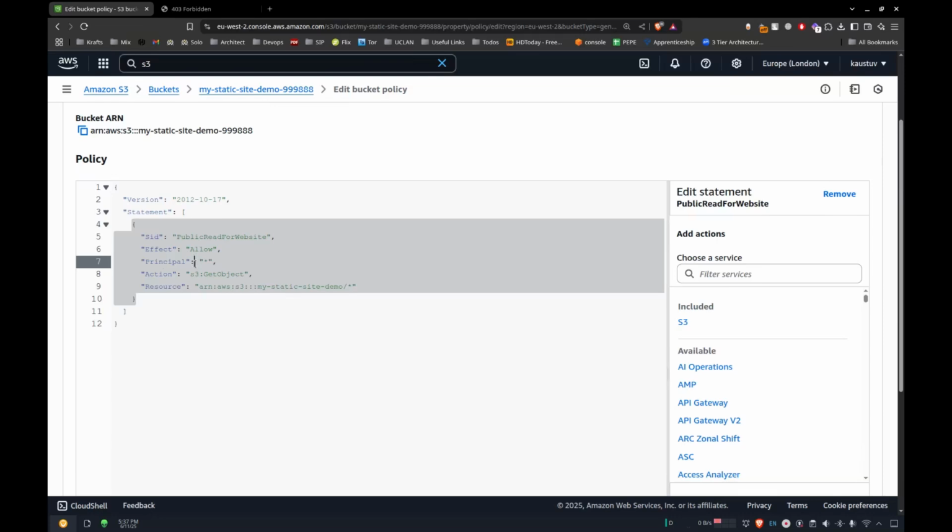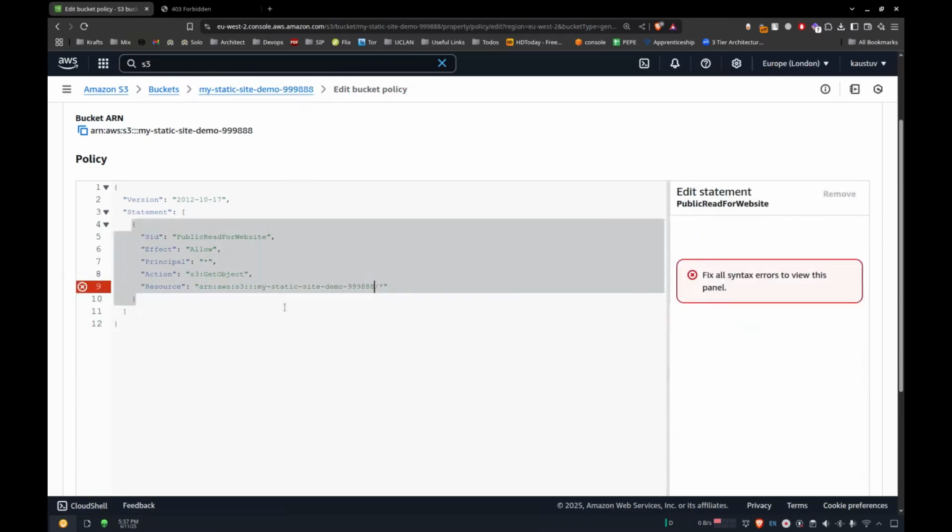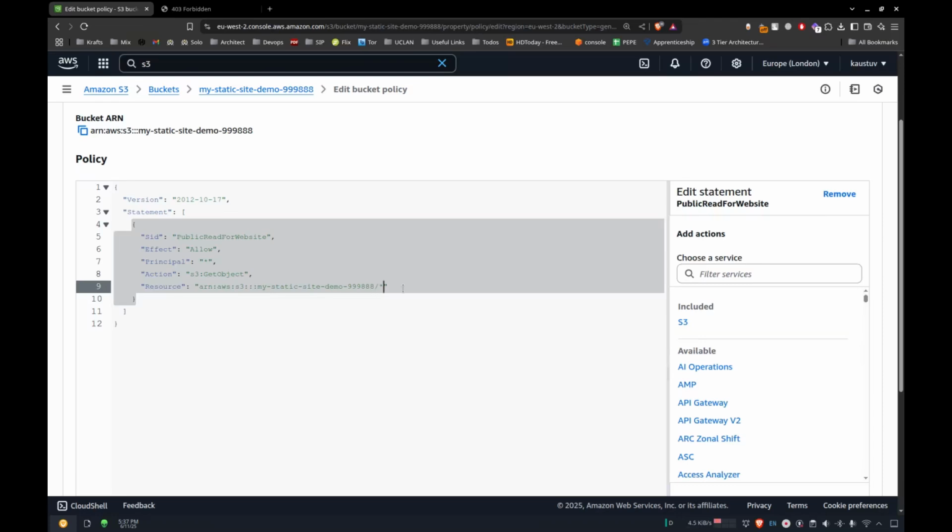It allows everything from where? From AWS S3 bucket, and which resource? We need to define the name of the bucket over here. So our bucket name is my static demo 9988. Paste it over here, and make sure you put a slash and asterisk. This asterisk means everything in the bucket.